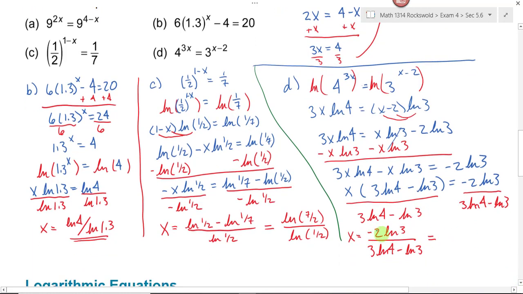You need to recognize that that negative 2 could go up in the exponent, and that would give us the natural log of, what is 3 raised to the negative 2 power? 1/9. 4 to the third is 64 divided by 3. That 3 came from the quotient rule here between the logs. The 64 came from the power rule. 4 raised to the third power is 64. If it were a multiple choice test, this is probably how your answer would be written.